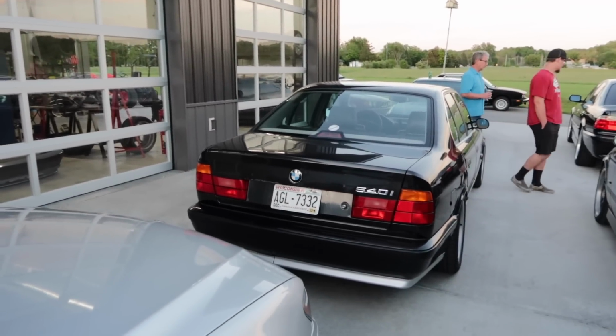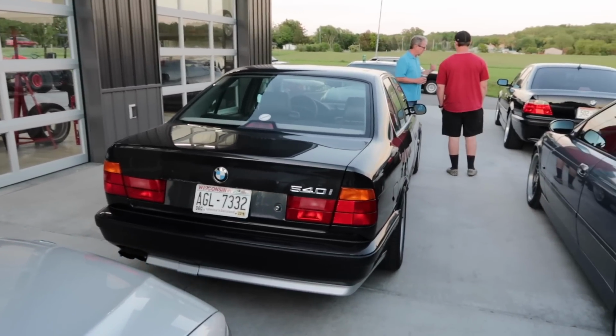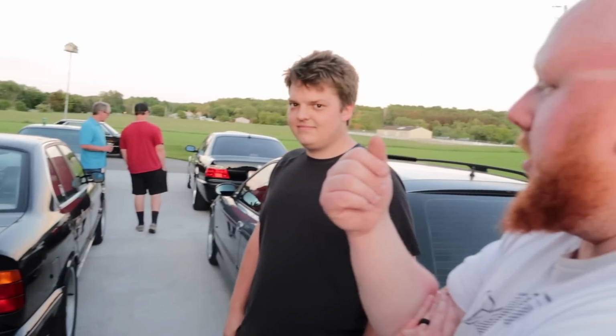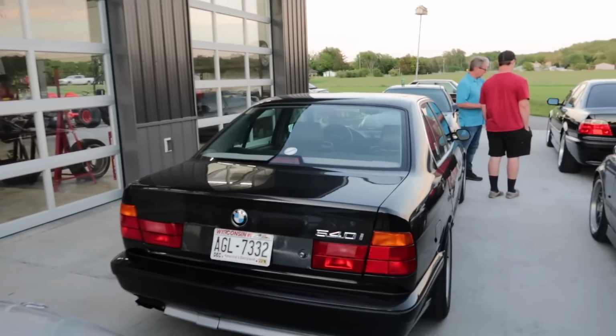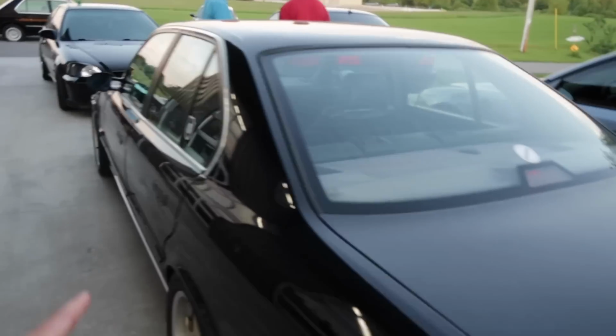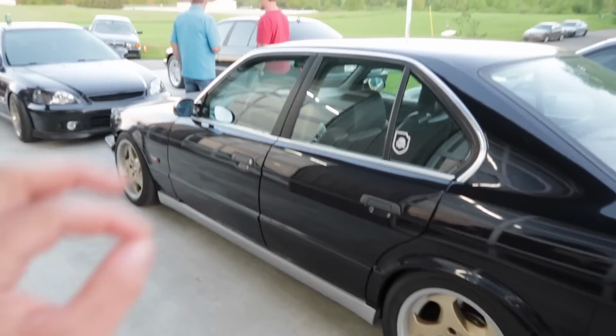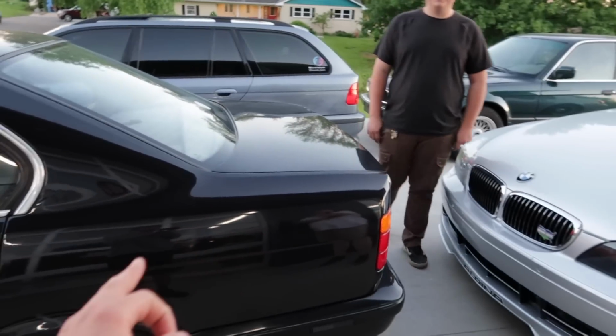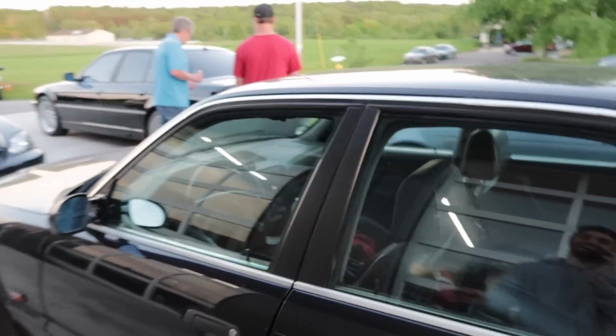So my M Sport, this is a 95 M Sport 540. Which was how much? $1,500. Unreal. I met him with this car. He came down, and our other buddy bought an E34 off me, and he came down in this car. So the moment they pulled up in a 540 M Sport, I knew I wasn't going to take advantage of this guy on the sale. You're dealing with classic character. Yeah, I knew I was dealing with someone that knew what they were doing.